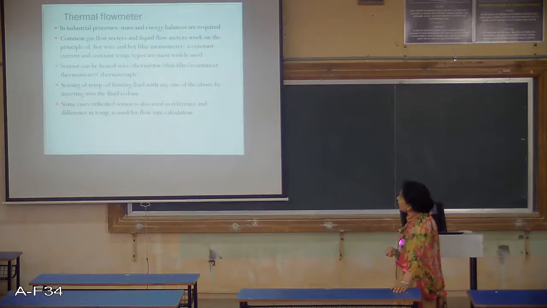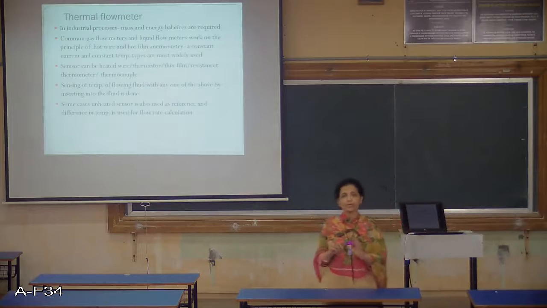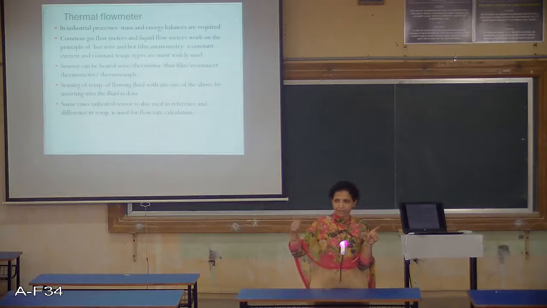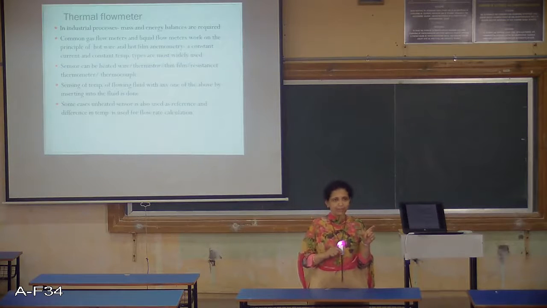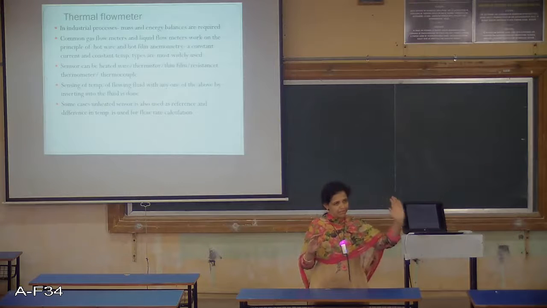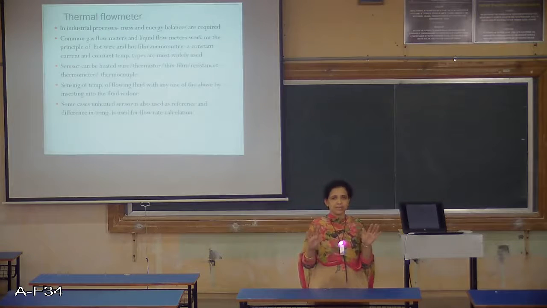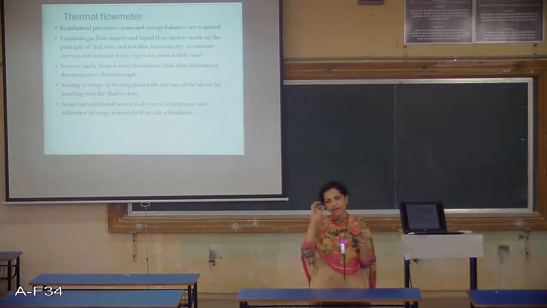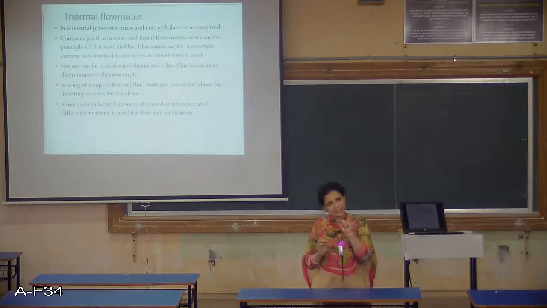In some cases an unheated sensor is also used as reference. Now, an unheated sensor in all the cases is not possible. In some cases, why? The comparison. In all our radiation thermometry we were using a black body reference, but here another reference, not necessarily a black body, at a temperature, say room temperature or some fixed temperature, with the same make is used. The same element should be there and the same temperature or resistance variation, the same filament is used, so that all the other physical and temperature or heat parameters remain the same.